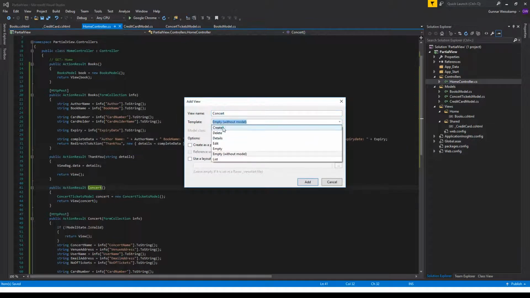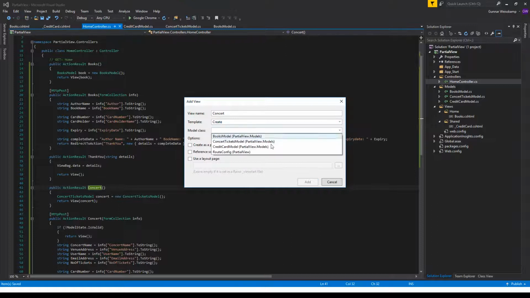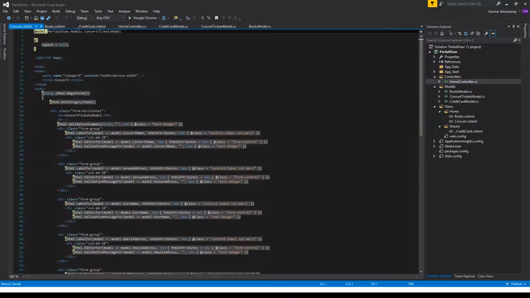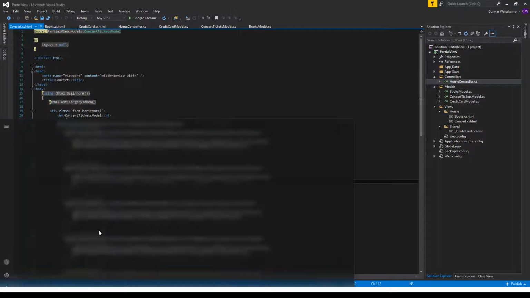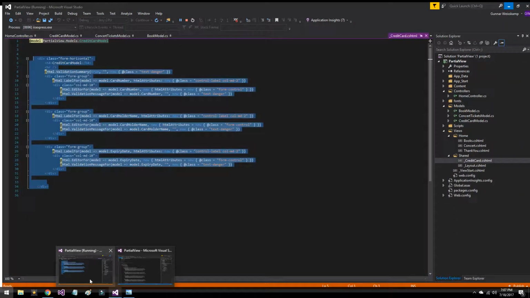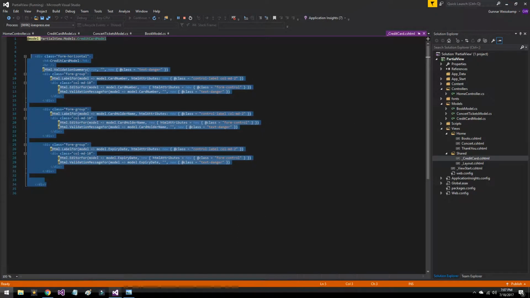And just like the last guy, the only difference is make sure you've got your concert tickets model associated with this guy. Right, and there's our concert tickets guy. So before I discuss the code a little bit, I'm going to grab the code from here.